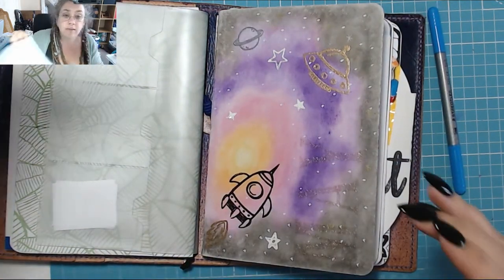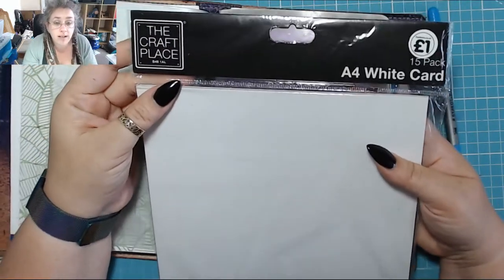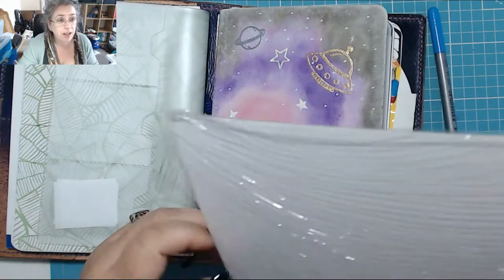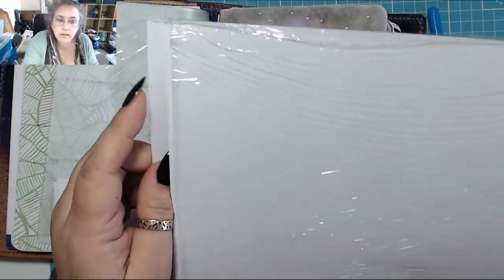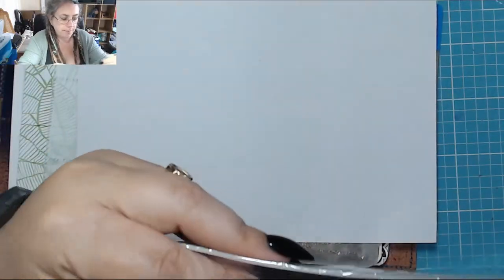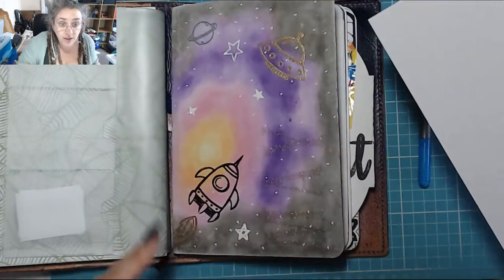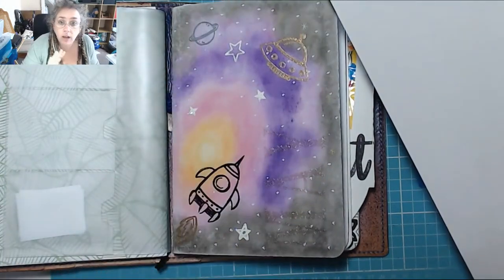First off, I use a bit of card. This is cheap, cheap, cheerful card. I paid a pound for 15 sheets from The Works here in the UK, and this is 220 GSM card. It's not even white — it's like an off-white, unbleached kind of stuff. One side is not shiny but as if it's been coated or something. So there you go — that's your cover. And all I did on this one was get some gelatos, created a space set, then embossed it. Easy as that.